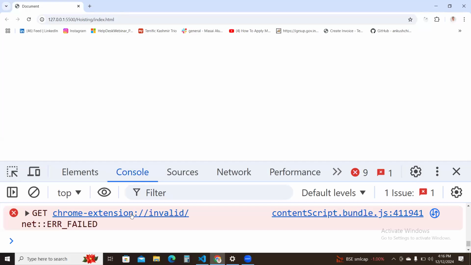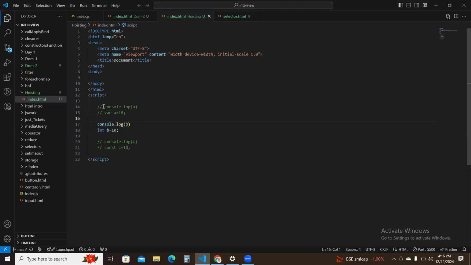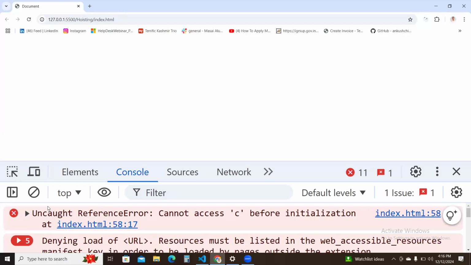Okay, so this is a default behavior in JavaScript, and this error shows. Okay, and in the case of const, again it shows an error. Only with var do we not get an error. Okay, notice it. When you use const, the Uncaught ReferenceError: cannot access c before initialization.